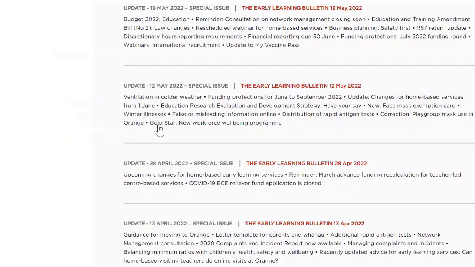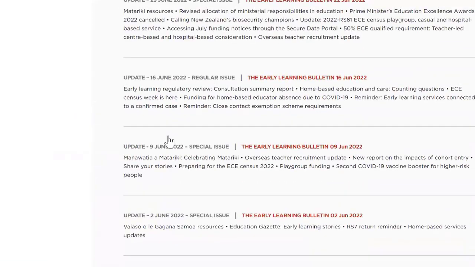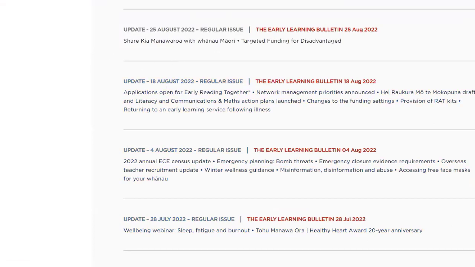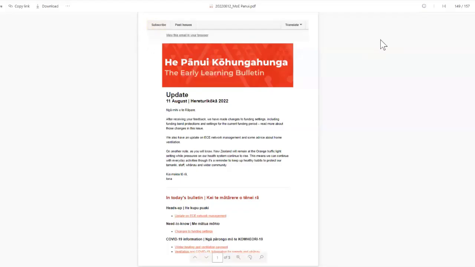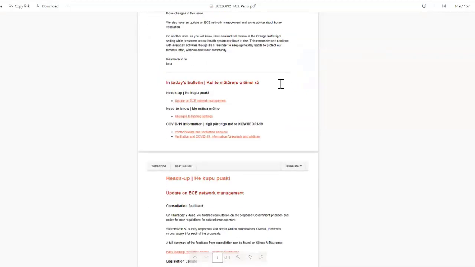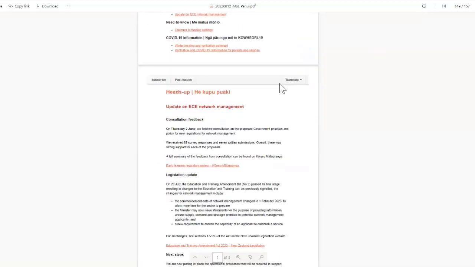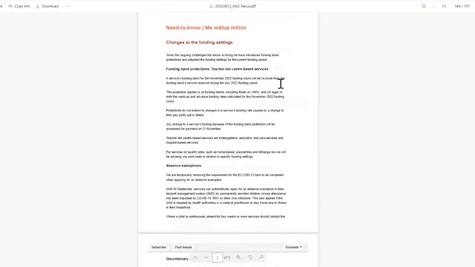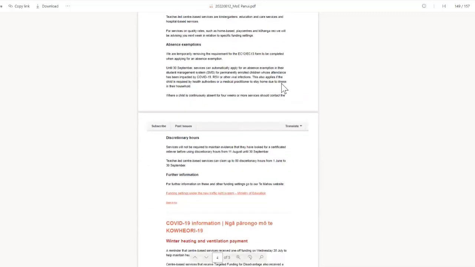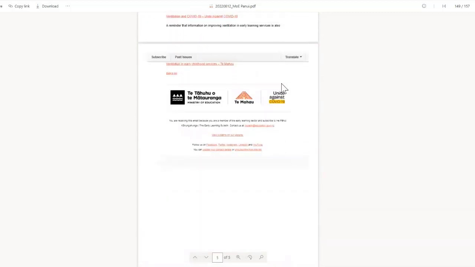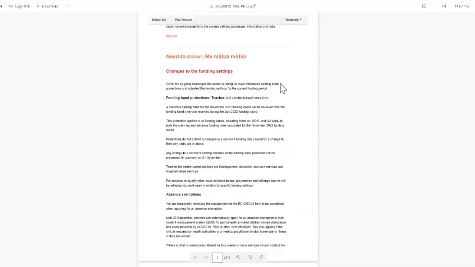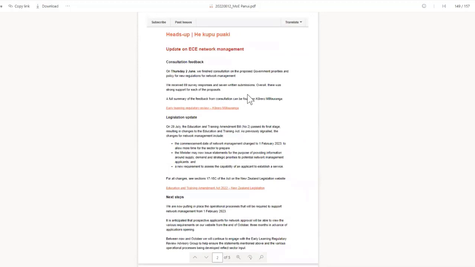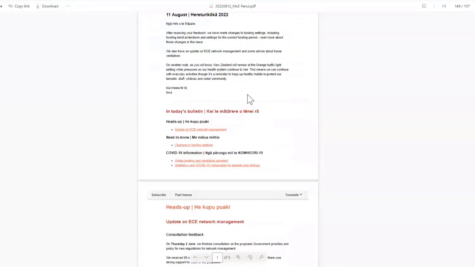Now, another pānui that followed subsequently in August, which I don't believe is published, is the one from the 11th of August. So here it is here. On the 11th of August in the evening, the ministry issued this pānui to advise that from the 11th of August, primary caregivers were no longer required to complete the EC13 form. So you didn't actually need any paperwork for the EC13.